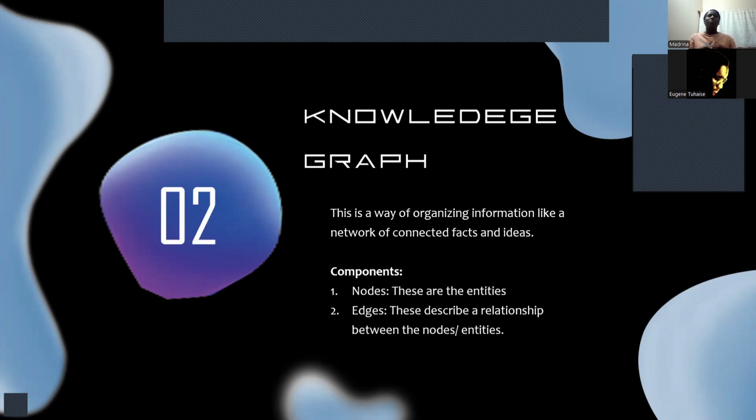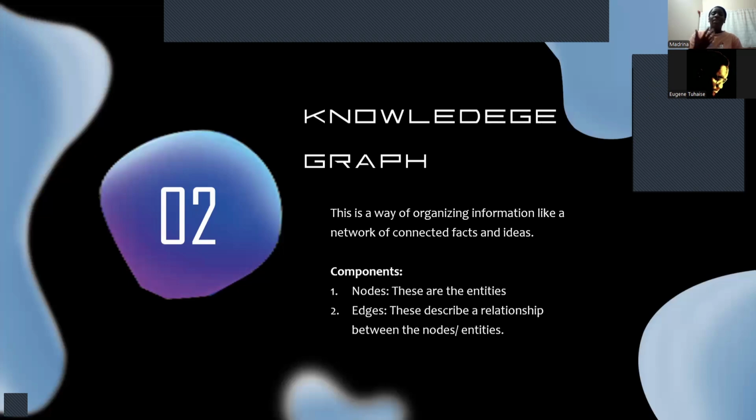So let me take an example. There is an entity who is a person, let me say an entity called Madrid, and then there is also another entity that is maybe YouTube, another entity that is WhatsApp and all that. So in a knowledge graph, we try to find out what is the connection between some entities. So a knowledge graph represents the relationship between different entities. So what's the relationship between entity Madrid and entity YouTube or entity WhatsApp? So the relationship there could be Madrid has a YouTube account. So that part of has a YouTube account, it's the relationship that binds those two together.